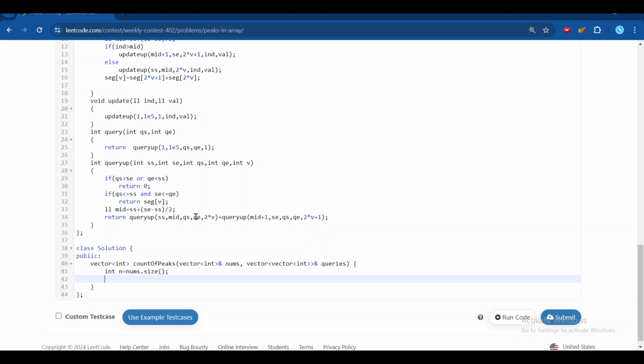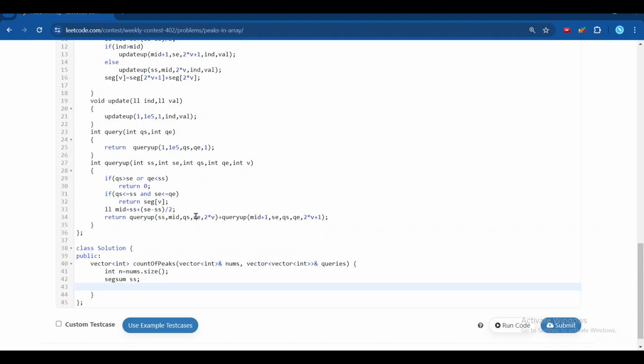Now what we'll do, we'll just define some ss. Let's initialize the segment tree. So integer i equals 1, i less than n minus 1, i plus plus. If nums[i] is greater than nums[i+1] and nums[i] is greater than nums[i-1] also, then it is a peak.